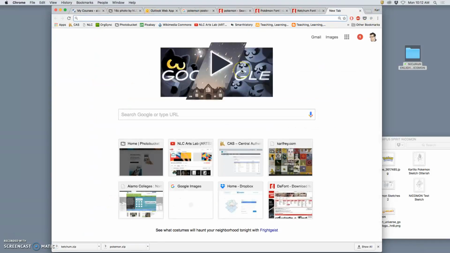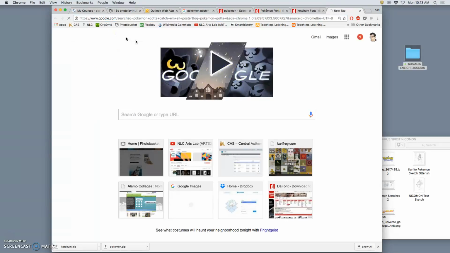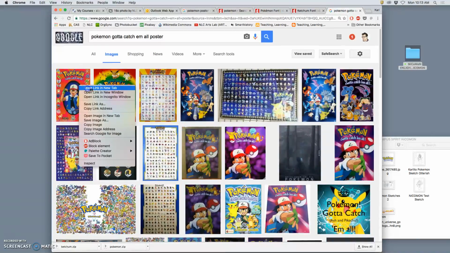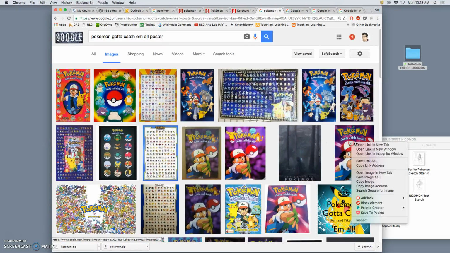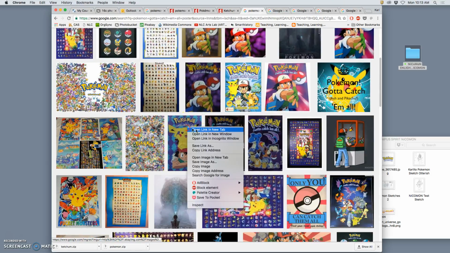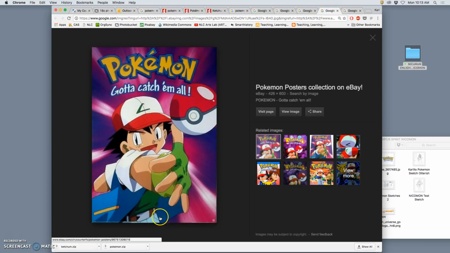So let's see. If I type in Pokemon, gotta catch them all, as a poster, look at images of it, I can see how those text solutions are working together. And here we even have a poster where it's just one character. Not quite a spot illustration yet, because of course, this actually would work as a spot illustration. This one doesn't, because spot illustrations shouldn't be cut off, right? They should be free floating and contained. But you'll notice this shows me how the text works and then how the tagline works.